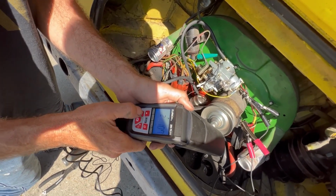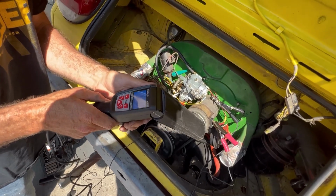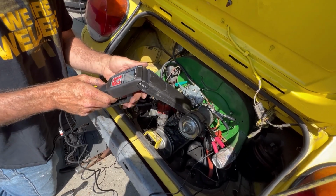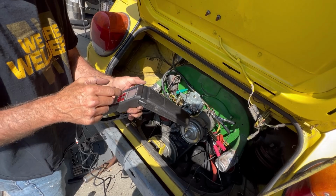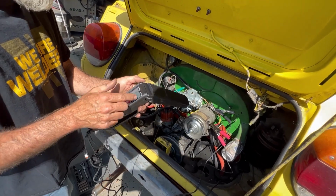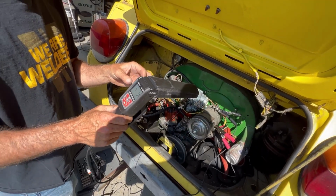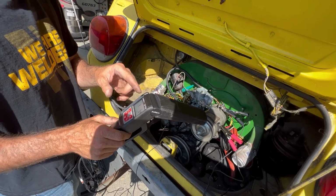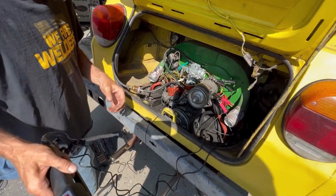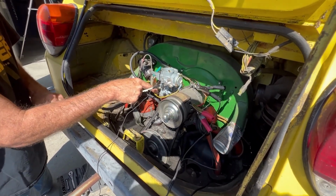But we can look at the dwell, for 4-cylinder, 54. So it's good enough for right now. It should be smaller, so we should open up the gap a little bit to try to bring that number down. On this car, this number should be between like 40 and 50. It's degrees. It's how much of the sweep the distributor is in the zone. That's 54 out of 360.